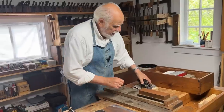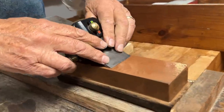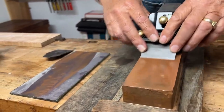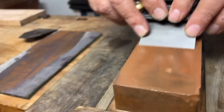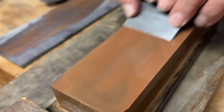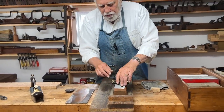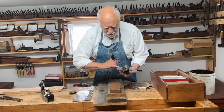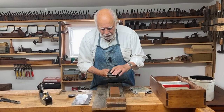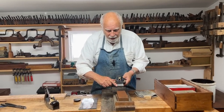Then, taking the iron in its jig, I can put it carefully on the stone, and I can move this backwards and forwards, and I do it, as you can see already faintly, that metal is being worn off. You can begin to see blackness of the metal coming off. And I do this until I do two things. Until I have now scratched the surface of the bevel with scratches all the way across made by this stone, and until I can see the blackness on the stone here. And also, something that you shouldn't actually test, I would have raised a burr on the back of this stone here.